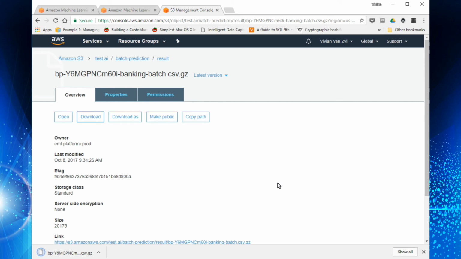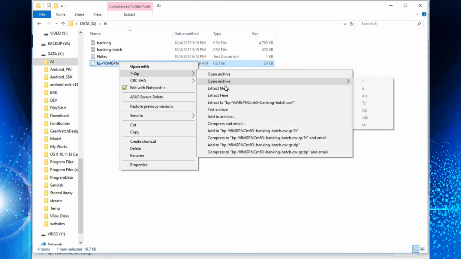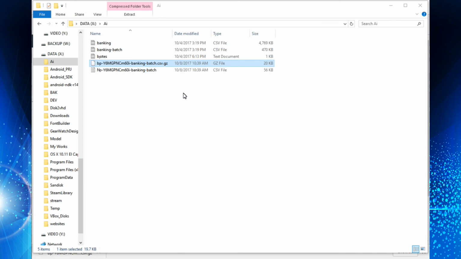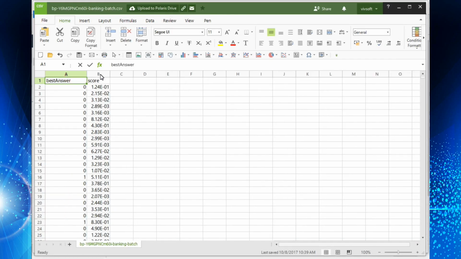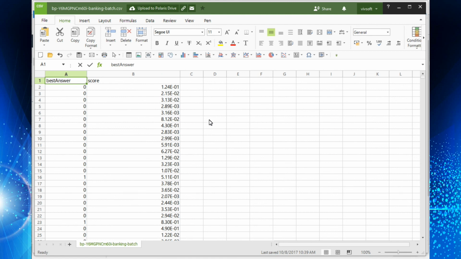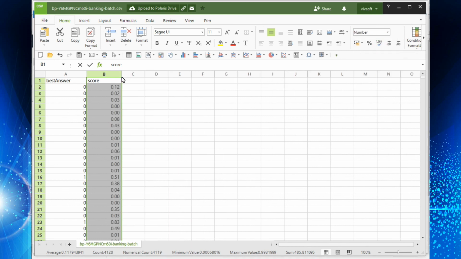So let me extract that quickly. Okay, so there's the result. I'm going to open that, and there's the answers. This column I can make just a number. Yep, that's the percentage there.